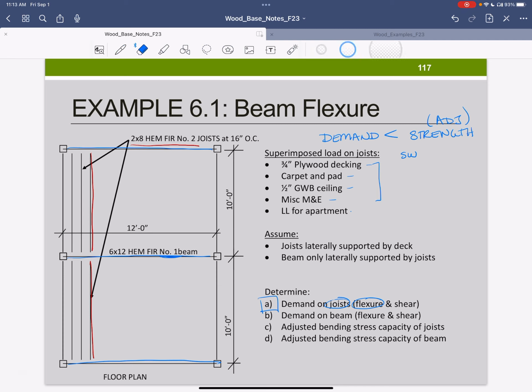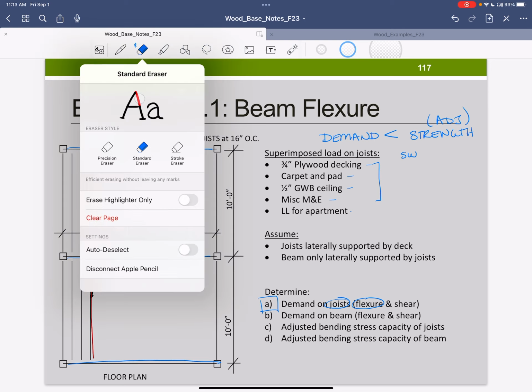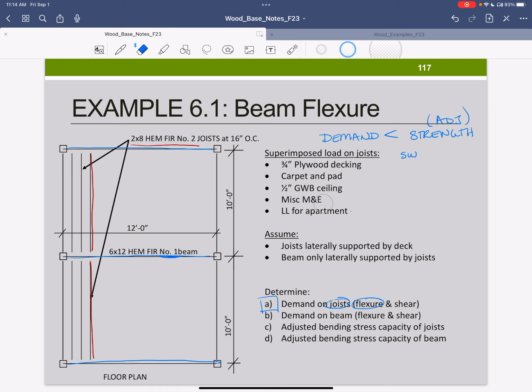So we'll have our various superimposed loads, and then we have our live load, superimposed kind of off and on load. You've covered loads in your structural analysis class and your concrete class, and if you've had steel, you've probably covered it even in more detail. So we just need to go figure out what each of these loads are, to go ahead and start getting that demand side of the equation.